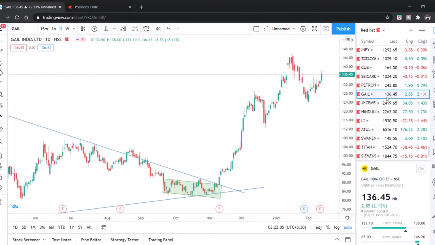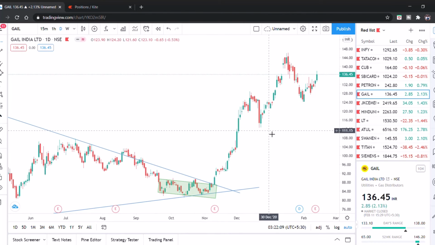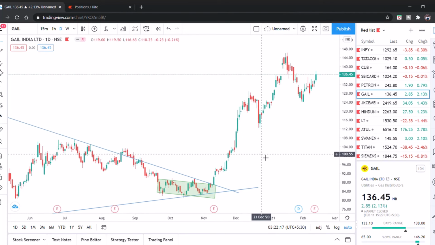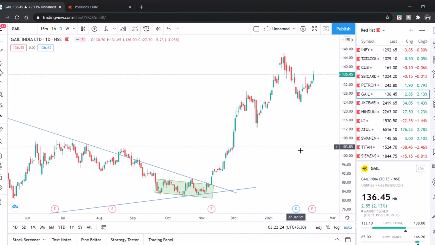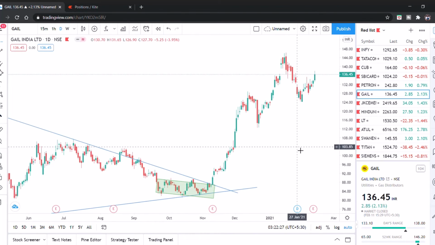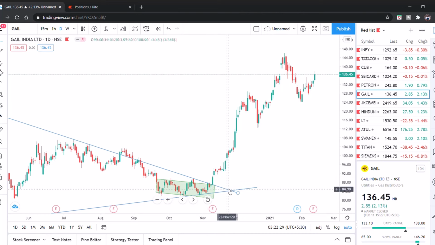8% of 136 rupees is about 10 rupees. And if the max you can risk in a trade is 200 rupees, then buy only 20 shares. The quantity of shares you take should always be dependent on how much you're risking in a trade. And the reason you have to give it some space is, in case it has to retest, it would touch here around the area of value and then go back up.